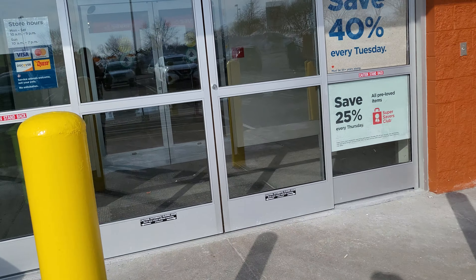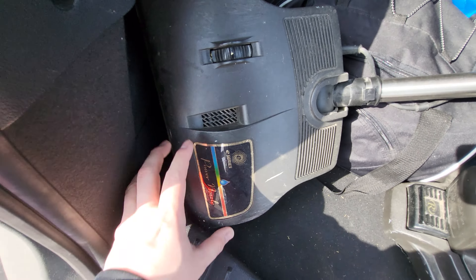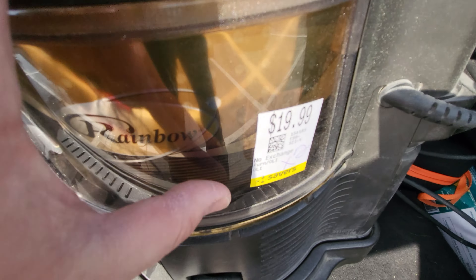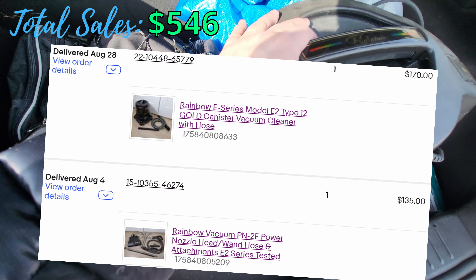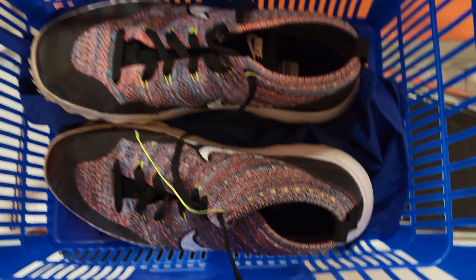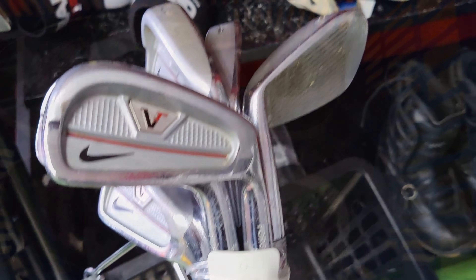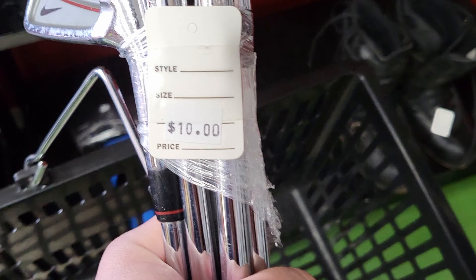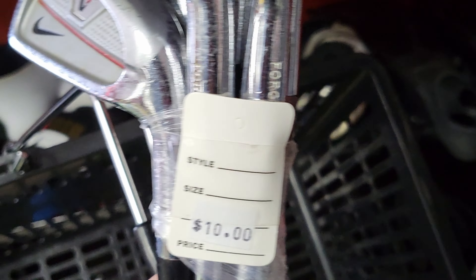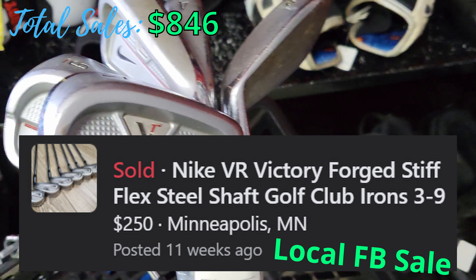Here's the new Savers. This is probably the biggest thing that I've bought — it is a Rainbow vacuum cleaner. It does come with the power nozzle as well, and I have another attachment. I paid $20 for this. I did test it out in there; it's a big bulky item but for only $20 I think it's actually worth it. Found these Nikes — they're like golf shoes with the flyknit. There's a little bit of damage but overall not too bad; they are asking $20 though, so thinking about it, probably get like $70 for this colorway. Also found these Nike iron sets — only $10. Today is Wednesday and it's 30% off, so it's only going to cost me $7. Looks to be in okay shape — nice find there for sure.